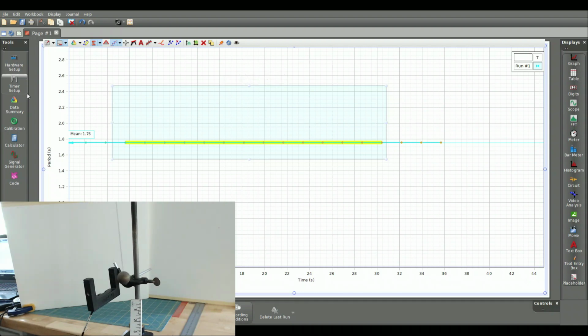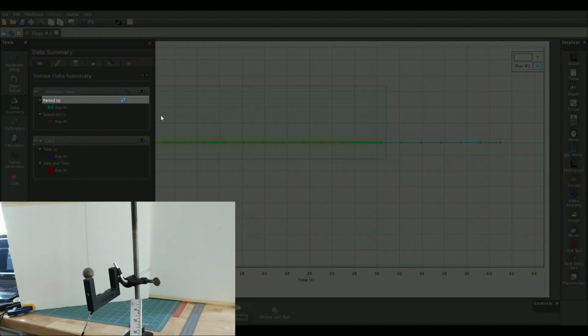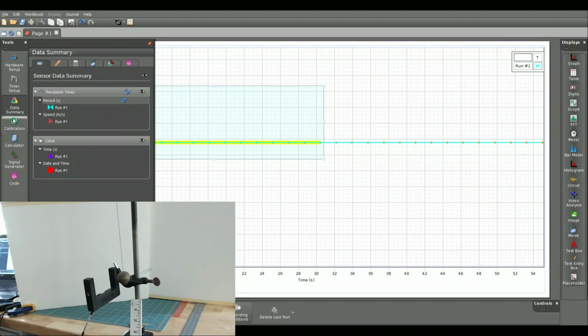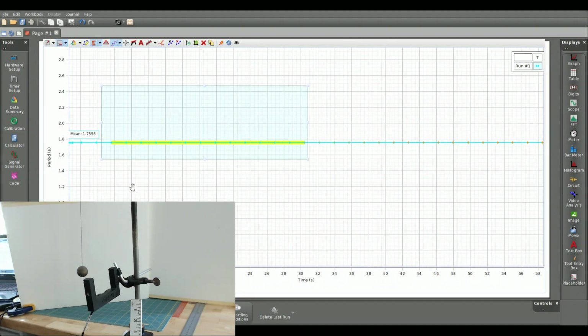I'd like to see a little more information there, so numerical format, and I'm going to go to 3. You know what, let me go back to 4 and say okay. Let's see what that gives us. So there we have 4.